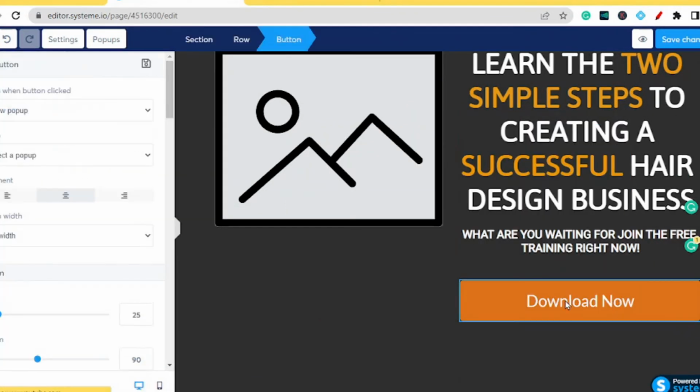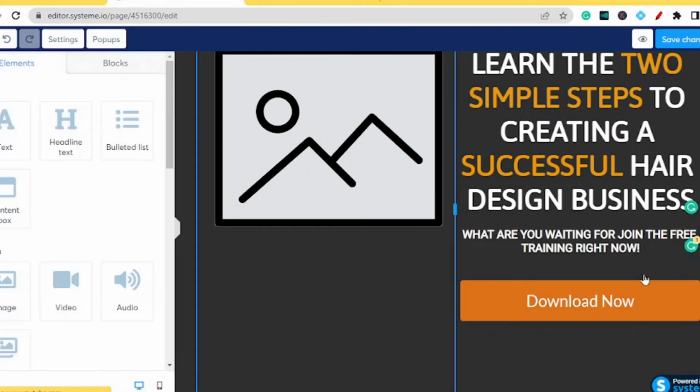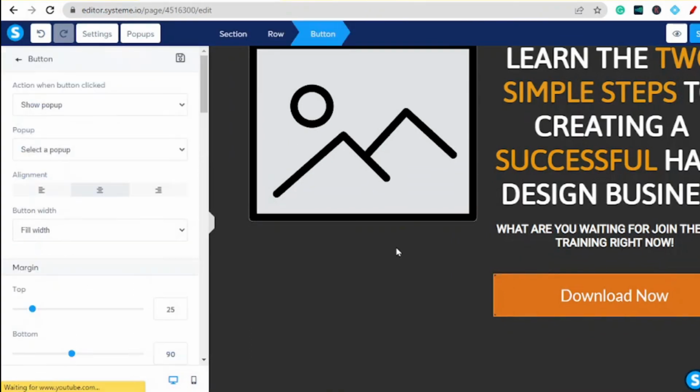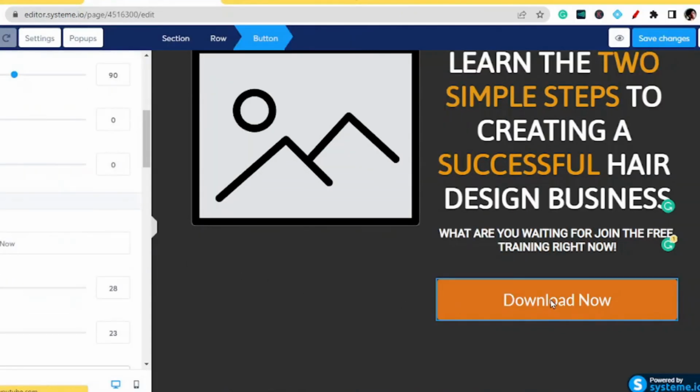Once they hit the button, we need to go to the settings of the button by hitting on the gear icon right here. So we go to settings. So if they hit the button, show the pop-up right here, and we select the pop-up as number 2 right here, which we created. Now of course you need to give your pop-up a name so that you can find it in here easily. So for this case, I didn't give it a name, but I know it's pop-up number 2. So that's how easy it is to create the pop-up.